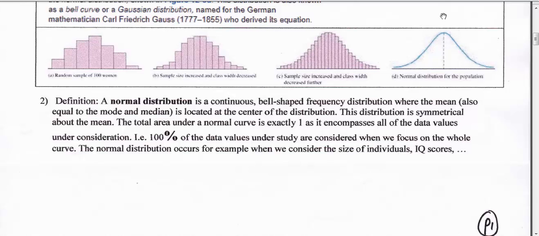Now, because of the symmetry with respect to that line where we have the mean located, if the whole curve is 100%, then what I'm going to show you right here on the right, if I were to fill that in, that would be only 50%. And similarly, this would be also 50% of the data items we would be considering if I were to shade the other side.